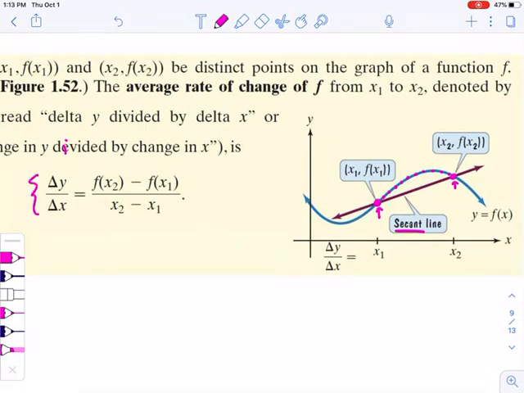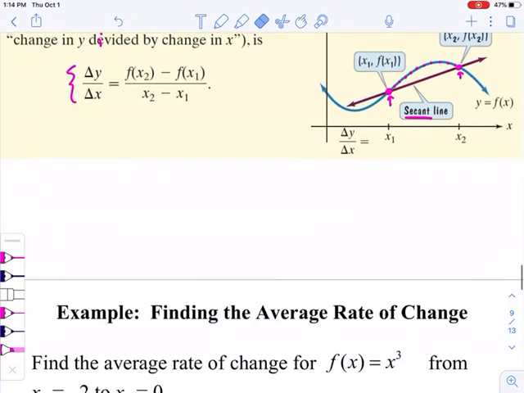So what they're telling us is we're taking our change in y compared to change in x, but instead of just having a y2 minus a y1, we're going to evaluate a function. We're going to plug that x2 value into a function and get the output value. And we're going to take an x1 value, plug it into the function, and find out what the y value is. So they're not going to give you the y2 and the y1. You have to evaluate to get those values. So let's take a look.